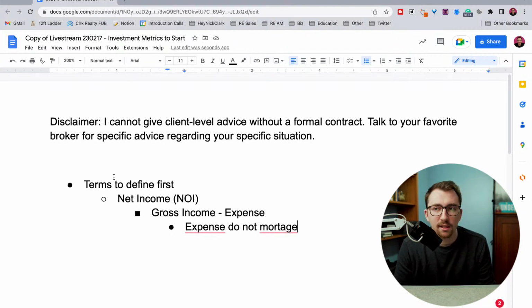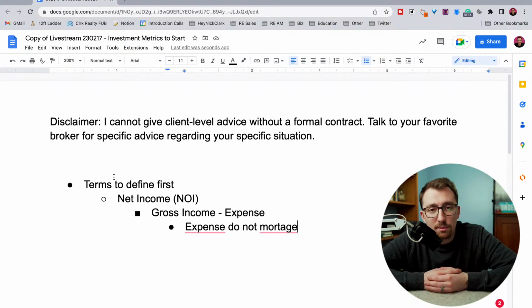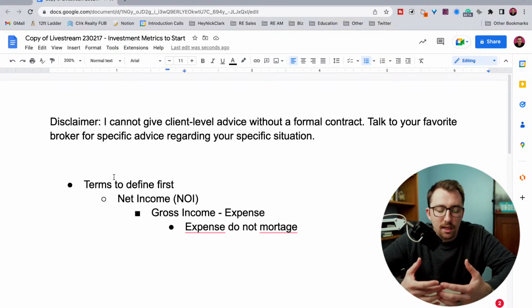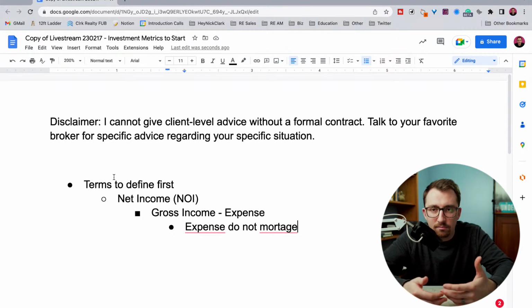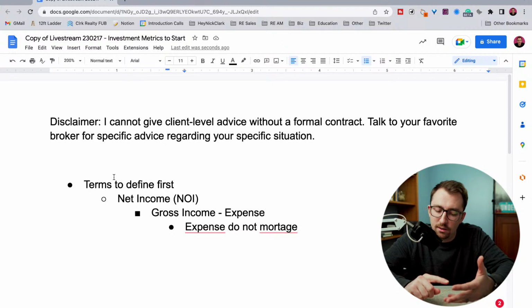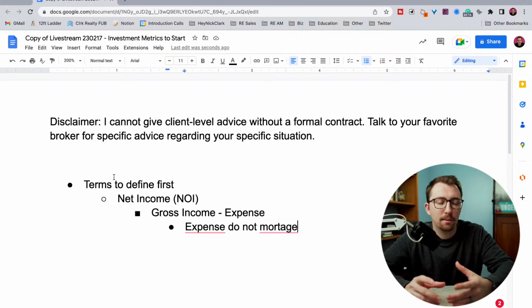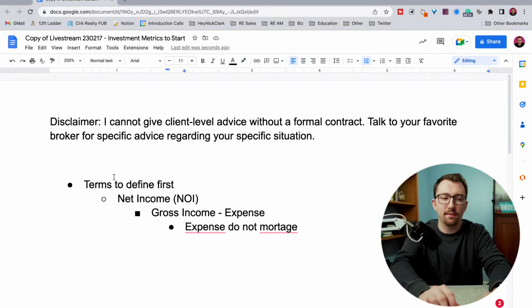So when it comes to real estate investing, to price a property or go to the market, we need to find a way to level the playing field, because every buyer's situation is different. Some people are going to buy a property cash, some people are going to finance 95% of it, and some people are going to fall somewhere in between. So we have to find a way to talk about the property that works for all people. When you see people talk about net income or NOI, they're talking about the gross rents minus the expenses. This is property taxes, utilities, snow removal, stuff like that. Your expenses to run the building, run the property, are what's calculated into the NOI. We don't include your mortgage payment because, again, some people are going to have one, some people don't.